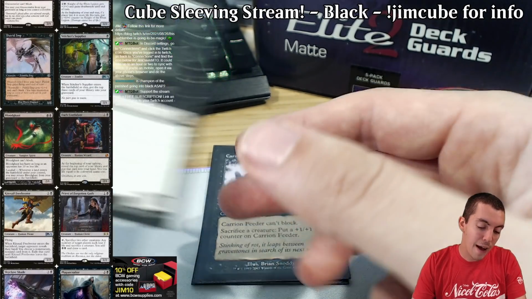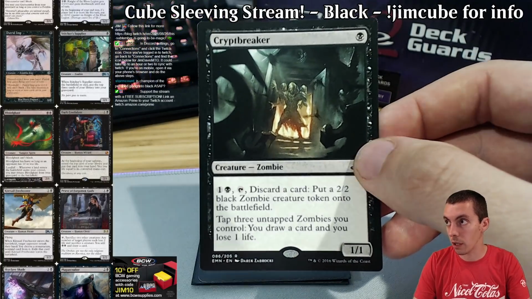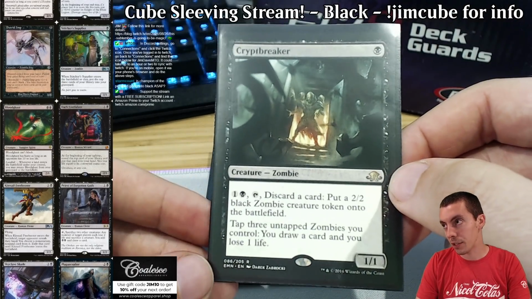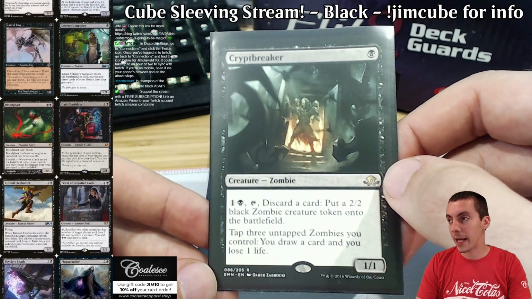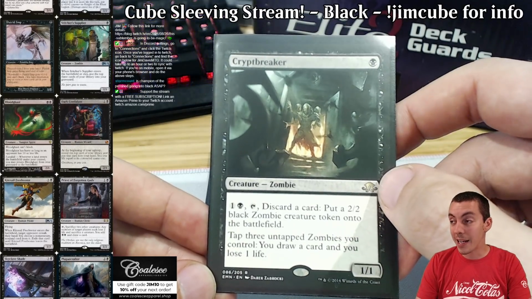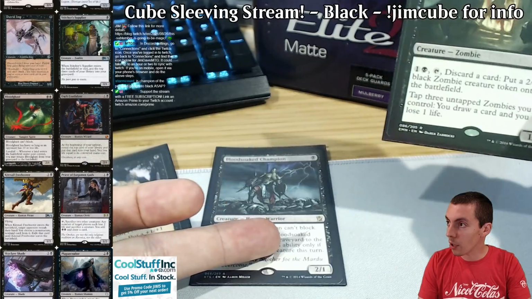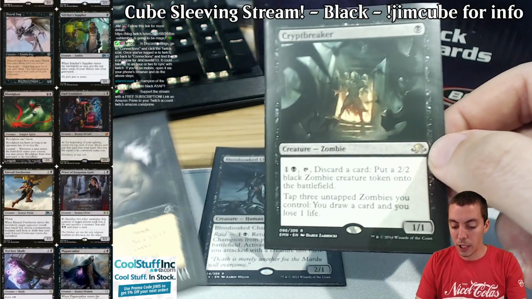Next, we only have so many zombie synergy cards, but one of them is Crypt Breaker. This card's freaking awesome. It is not only a synergy card, it's a discard outlet too for your Reanimator deck. If you're playing a lot of zombies, you can draw cards with it. If you're not, it can just turn lands into 2/2s. You can discard your Blood-Soaked Champion, make a 2/2, and get it back. Just a very solid card.